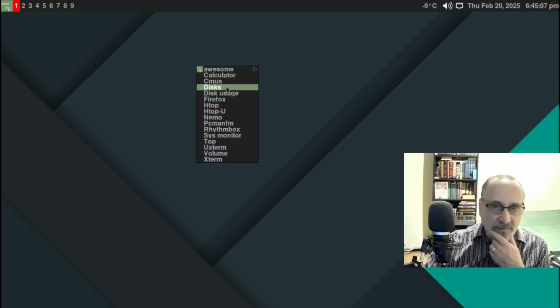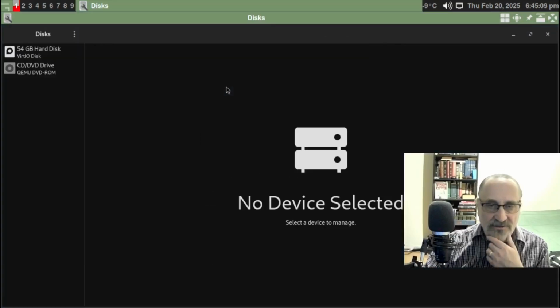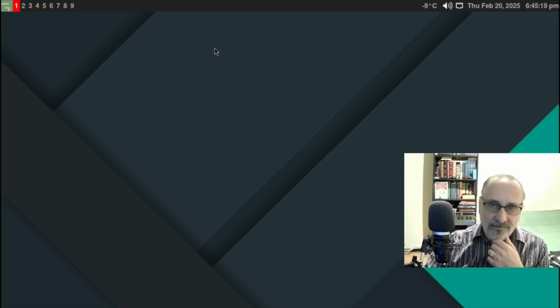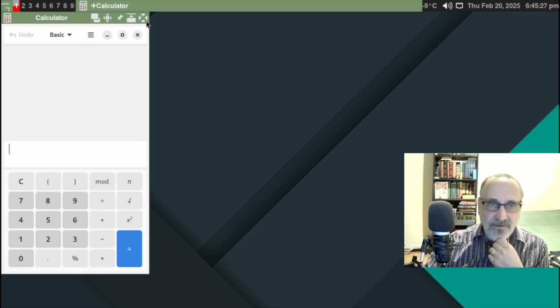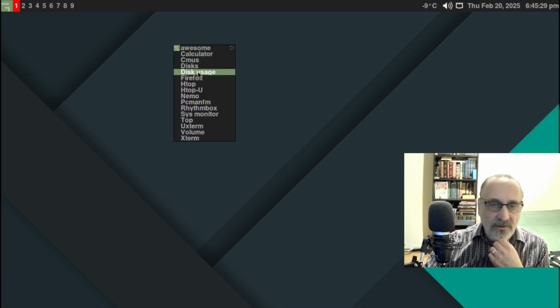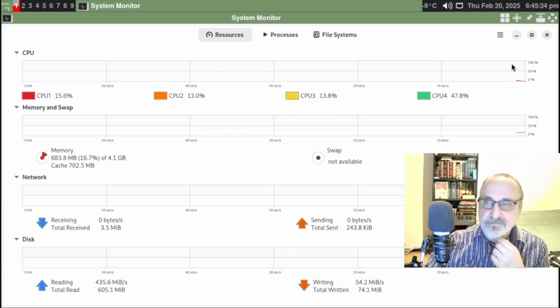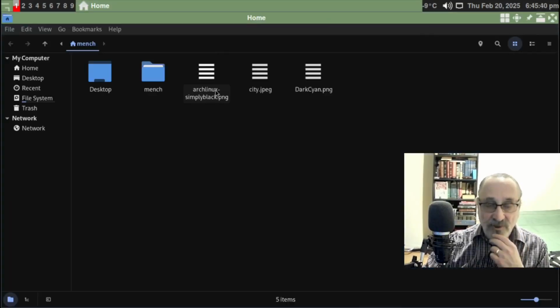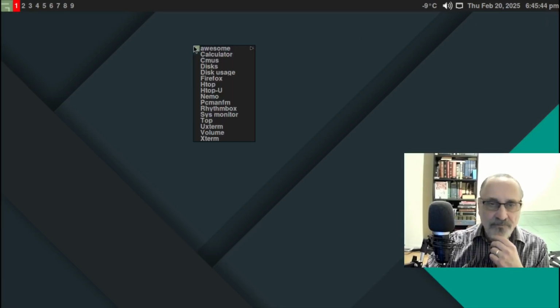I have GNOME Disks. I have GNOME Calculator. Let's close that. System Monitor. I have Nemo installed as well. That's PCManFM. I have Disk Usage.